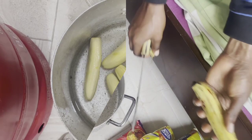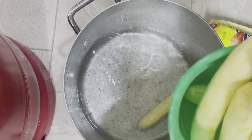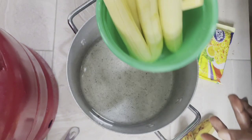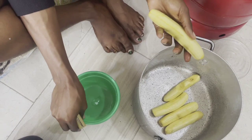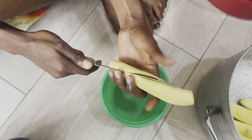Wait, so I'm peeling my plantain now. Okay, guys, so I've added water in the plantain. The ripe plantain, yeah. I'm going to be putting it inside this. I'm done washing my plantain. Now it's time to slice. All right guys, I'm going to be slicing my plantain now because I want to fry it. In case you don't know how to slice plantain, it's very simple.